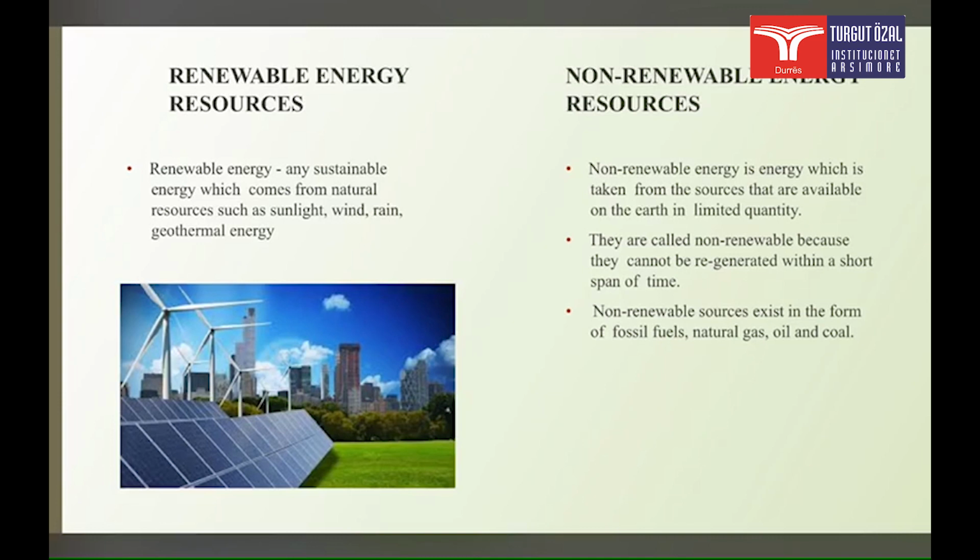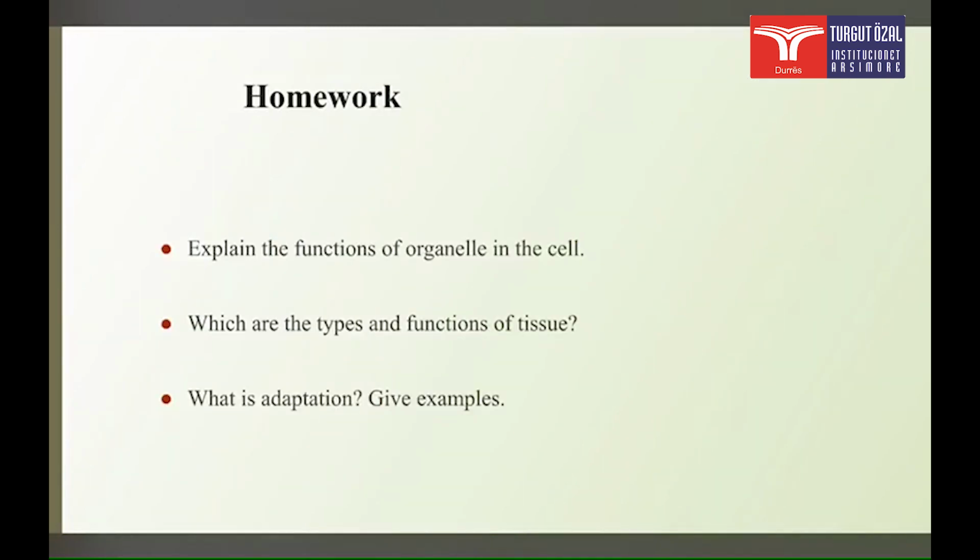Renewable energy is any sustainable energy which comes from natural resources such as sunlight, wind, rain, and geothermal energy. While non-renewable energy is energy which is taken from sources that are available on the earth in limited quantity. They are called non-renewable because they cannot be regenerated within a short span of time. Non-renewable sources exist in the form of fossil fuels, natural gas, oil, and coal.